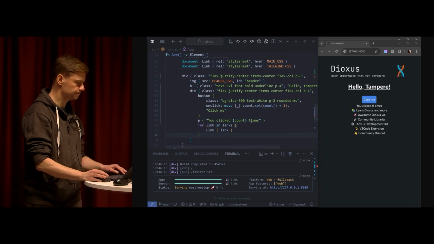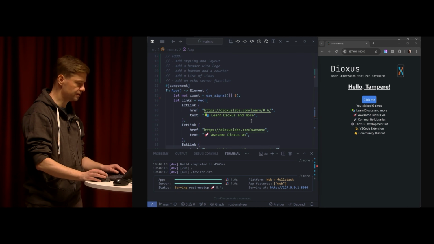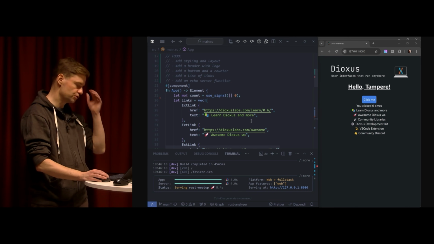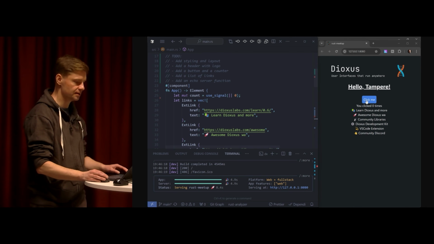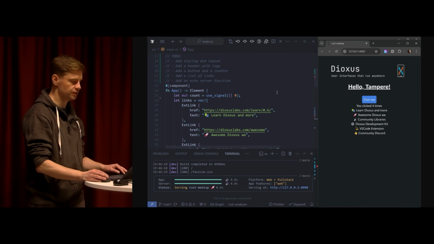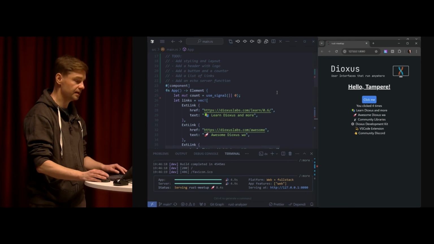And maybe as a final exercise, let's use this Fullstack functionality as well. This is currently running purely on the client side. There is no interaction with the server besides just getting the HTML.